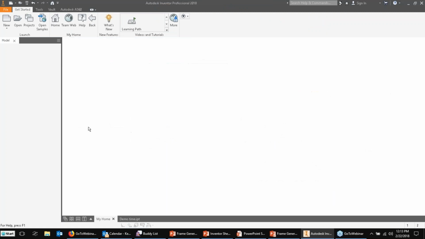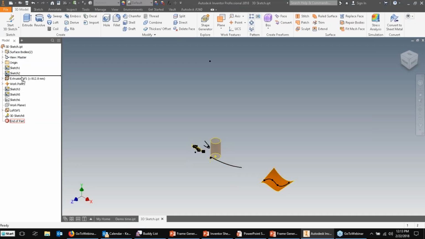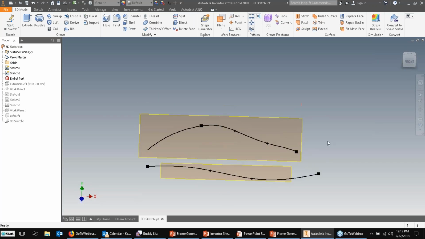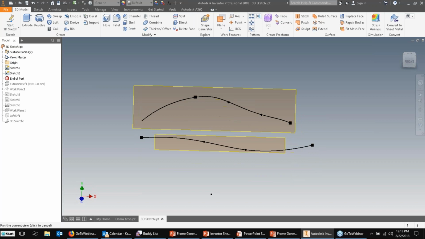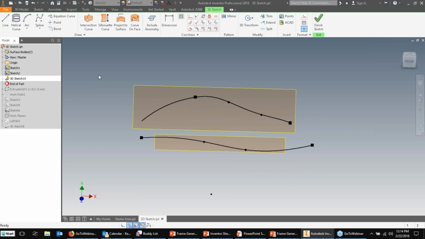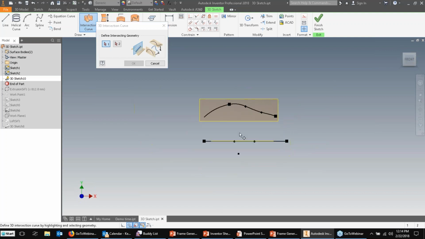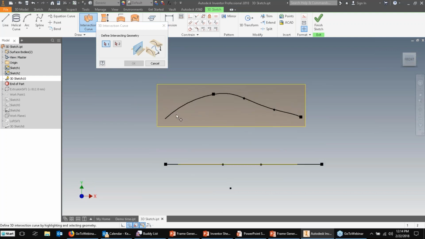So for example, when you look at some of the advanced command structures, one of the commands is an intersection curve. And while this doesn't necessarily apply to something like frame generating, it does apply to shape manipulation. So when you go into 3D sketch mode, the intersection curve allows you to take different sketch elements or even projected sketch geometry. It doesn't have to be scratch drawn geometry. And what it's going to do in this situation, it's going to look at this top sketch curve and it's going to project it back in the -z direction.